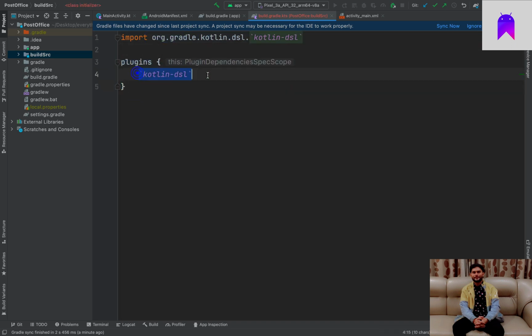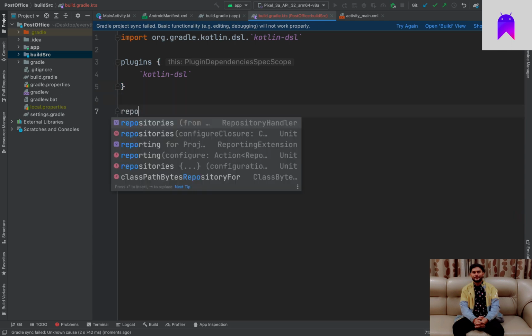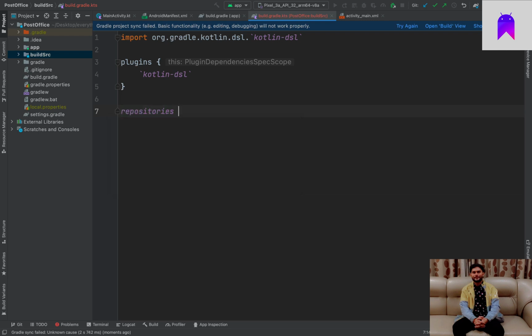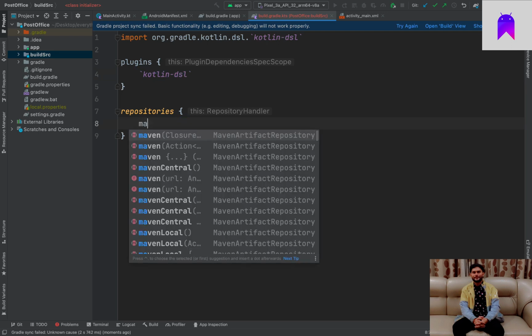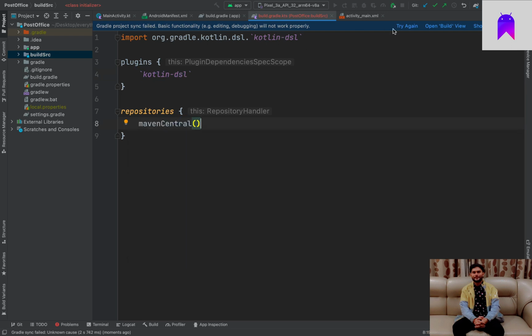So we need the Kotlin DSL plugin, and that's why we wanted to write this import statement. Then we can write repositories, and this plugin will be available inside Maven Central. This one, and then we can try to sync this.